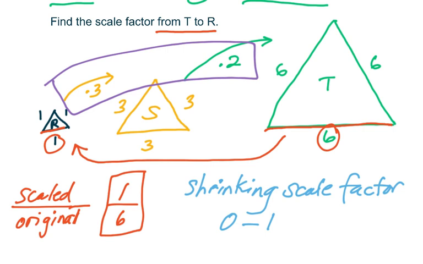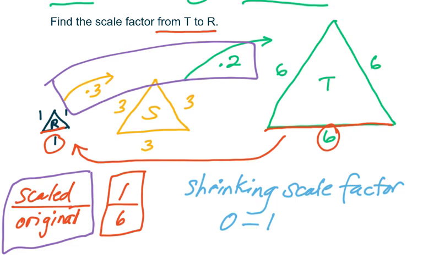What you did need to do, like I said, was set up a ratio of scaled over original. You don't have to draw those triangles, but for me, that was a really important step to help me avoid errors. And so that might be a strategy to try. If you haven't tried it, and perhaps you got this problem wrong, then maybe that's a strategy you could try in the future to help you be more accurate.